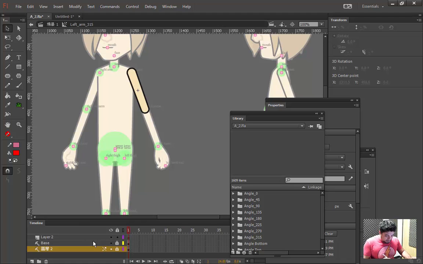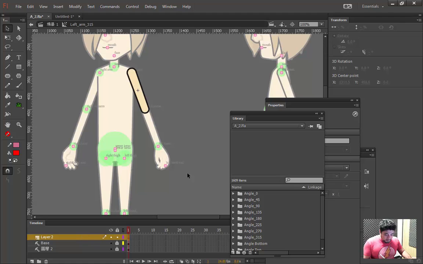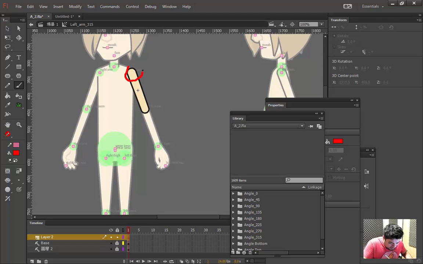So on top of this, I created a new layer. Here I can draw whatever I want. So let's say I want some kind of weird shoulder pad looking thing, and I'm not trying to be fancy with the artwork at all. I just want to be efficient with it, so you can see what I'm doing, and I can actually get through a lot of the materials relatively fast.